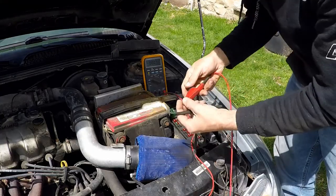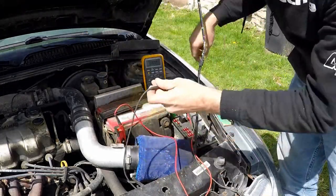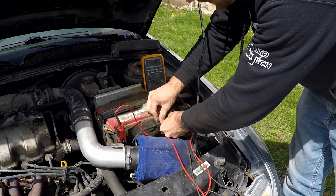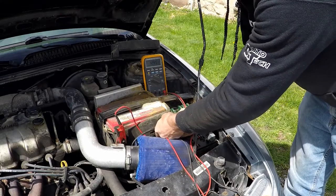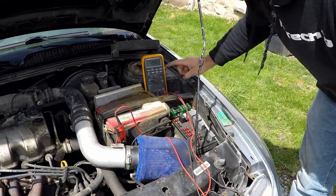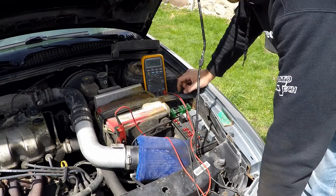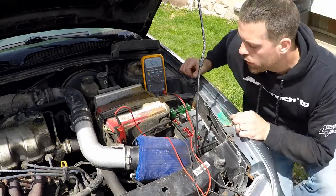So we're going to connect our red lead to our positive and our black lead to our negative. We don't have to be too crazy careful here, because what we're doing is we're just measuring voltage. We're not really creating any current. And you can see on my screen here that I have 12.55 volts. Pretty good. We're expecting 12.6. I haven't driven the car in a couple days, so that's actually pretty good.